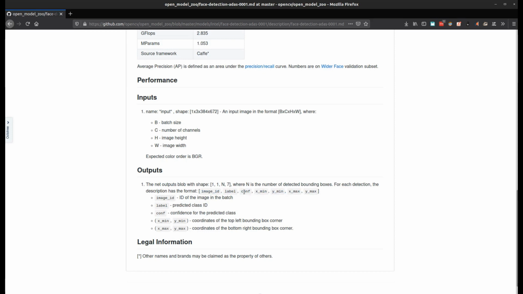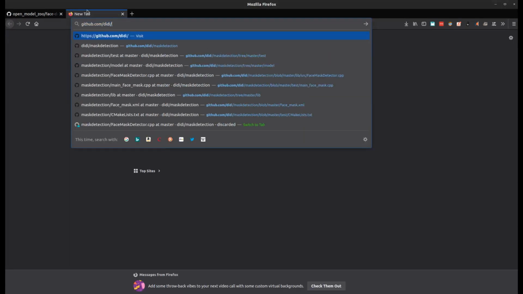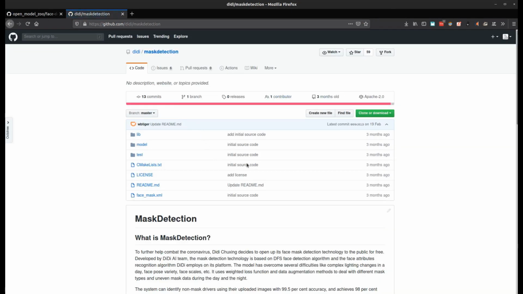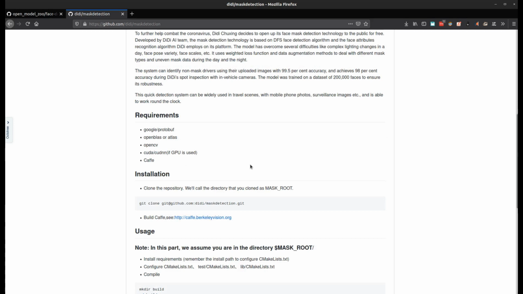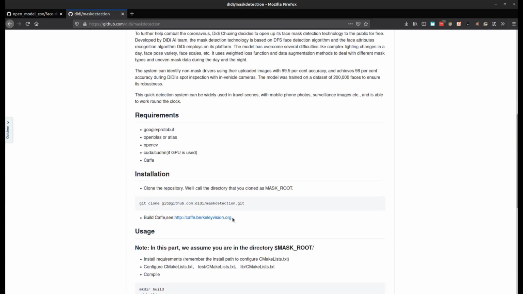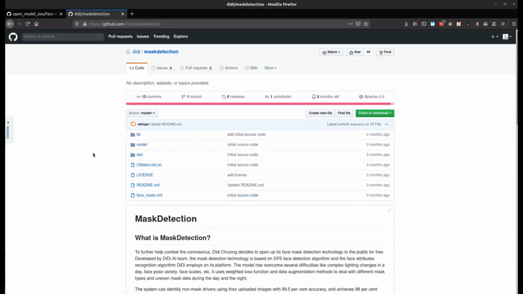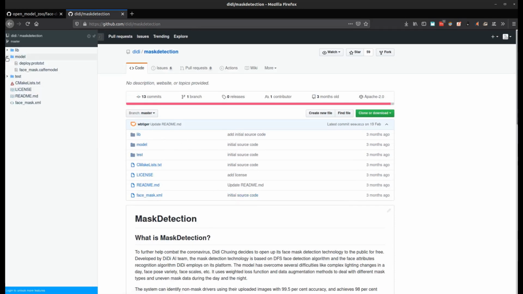And also, the model that I found was on face mask detection. This is pretty much a basic model. All the other stuff has been removed from it. It's the output that you get. It's either a 1 or a 0, which simply means either mask on or mask off. This is very useful. The model is Caffe, and there it is.